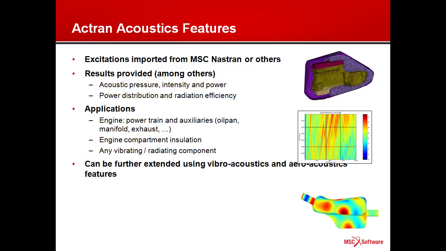Some examples. Again, here's a close-up of a powertrain with a mesh around it. What do you want to measure? You want to measure the noise coming out of it. And the waterfall plot, that's for powertrain people who want to see this as the frequency goes up so they can identify the modes that are a problem. So any vibrating or radiating component they can do in Actran. We can send back to Nastran, again with Actran for Nastran, the trim components, your carpeting, headliner, and so on. The Nastran models are really big, and sometimes it's better to do the analysis in Nastran rather than in Actran. We don't constrict you to either one of those. We let you choose.